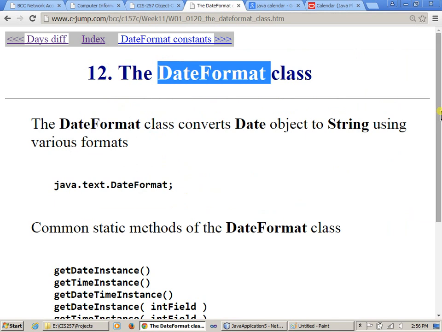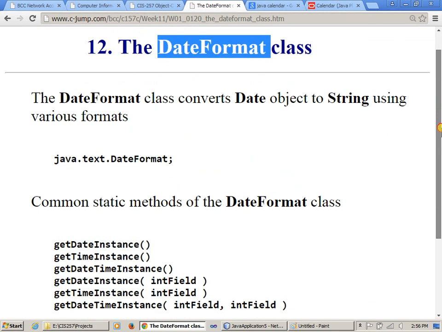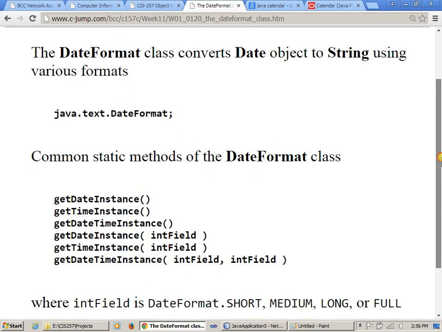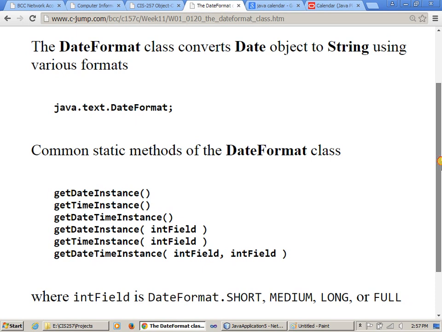So this is why we have the date format class, and it converts a date object to a string using various formats. If you have the calendar class, you could be extracting, just like I did in my example, the year, the month, and the date, and of course you can extract hours, minutes, and seconds and use your common format.